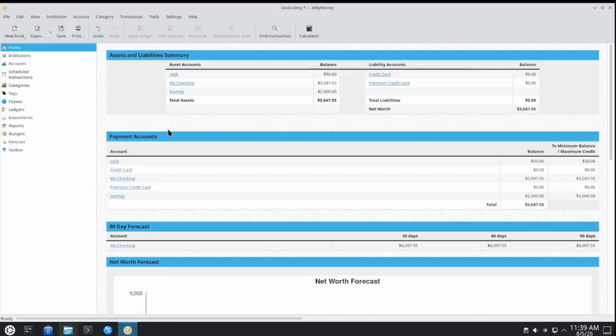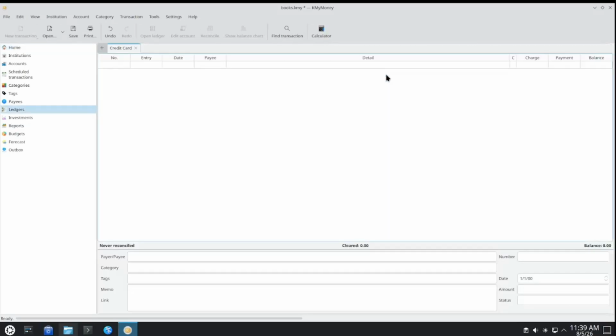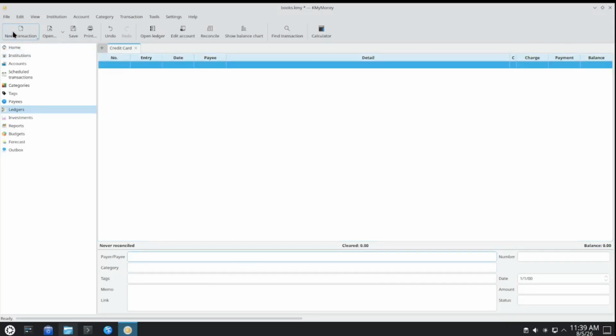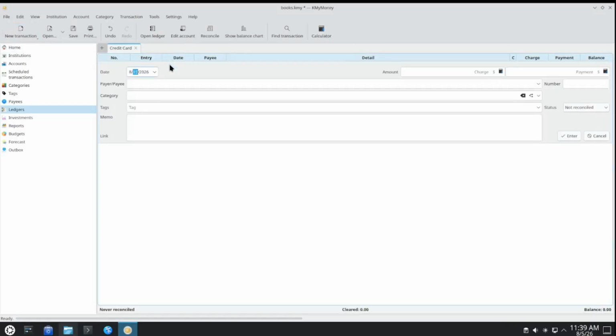So we'll go ahead and add some transactions to the credit card to show what happens when you do that. So we'll say we paid another bill to the electric company. We'll call it the water supply company.